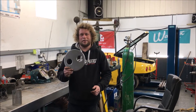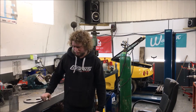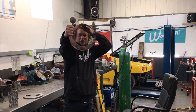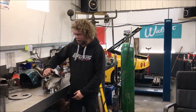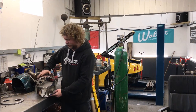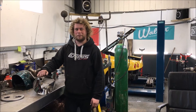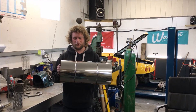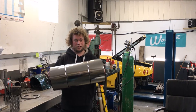Around the outside of those bits of pipe and end caps you need the actual silencer body. If we roll out a bit of sheet, it looks something like this — it's just a hollow tube, a bit like a bin. As we've got quite a large cylinder here made out of relatively thin material, as you can imagine it's quite flexible, which is why we put swages in the outside of the sheet metal, and this gives it a lot more strength.